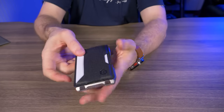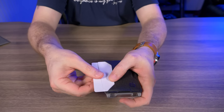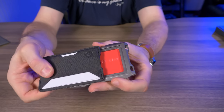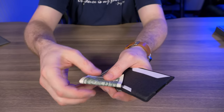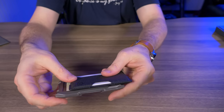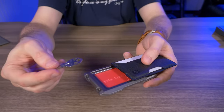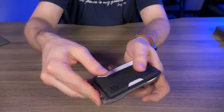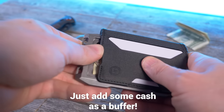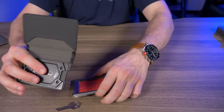Accessing cards in the pocket is super easy, especially the top card. To get all three out, push on the thumb notch, pull the top cards out, and fan them. And yes, with a pocket adapter you still have that secret compartment in the center. You can store cash right under the pocket, and it can also hold keys or coins — close it up and it's a cool storage solution for a few small extras.